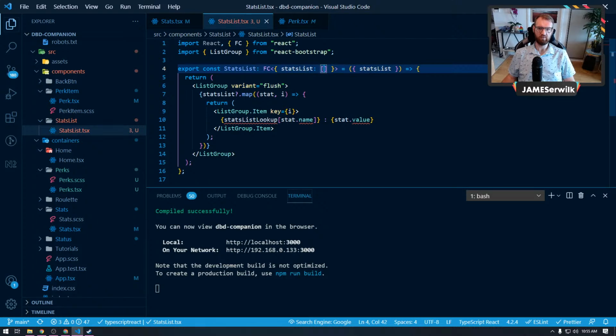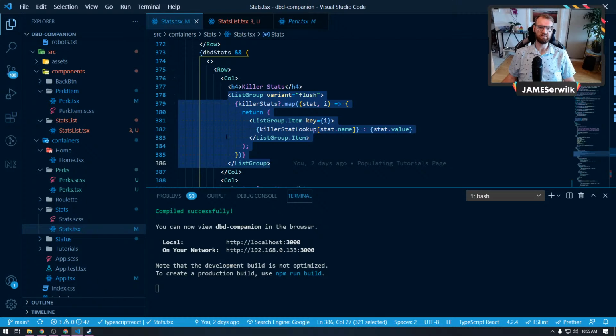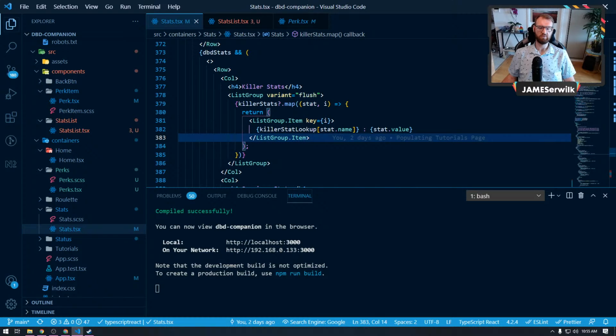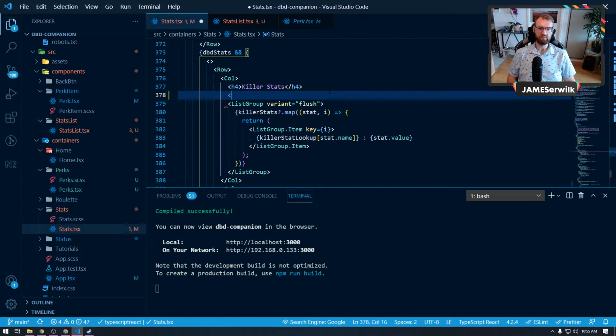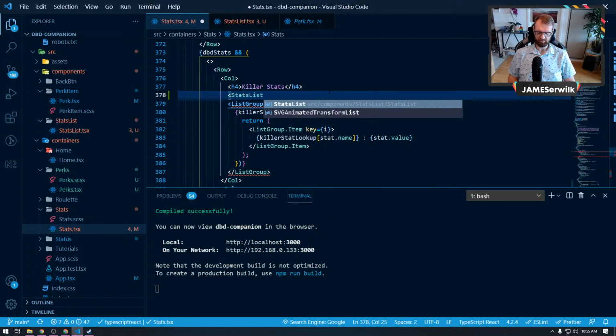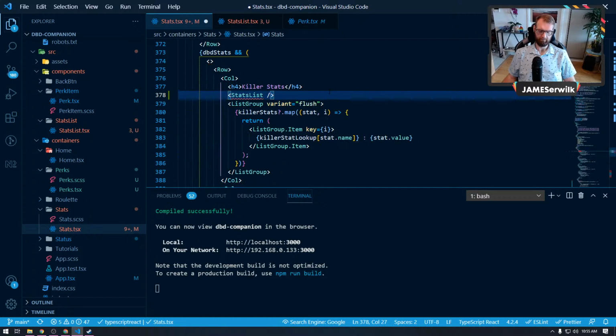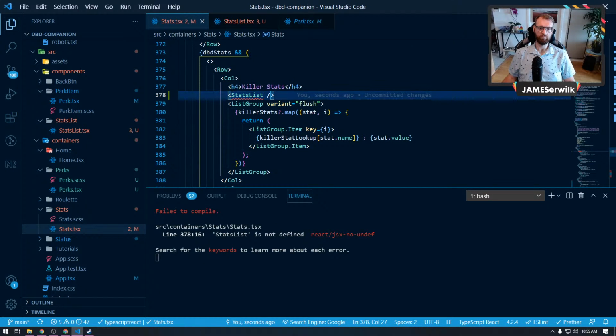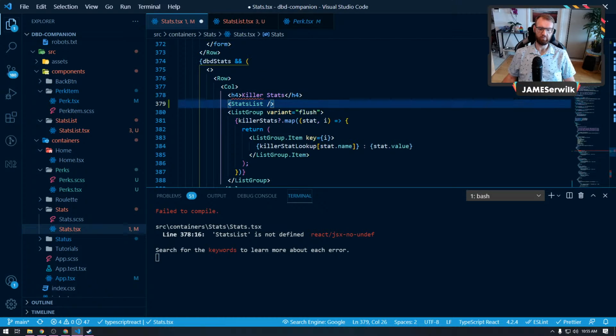All right, we need to tell it that it's an array of something specific. So that's actually going to go back to our stats. Okay, so we're going to pass this our stats list component. Import our component, and we're going to pass it the stats list of killer stats.